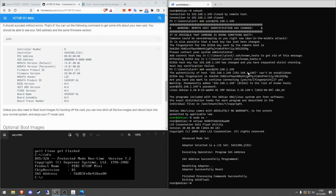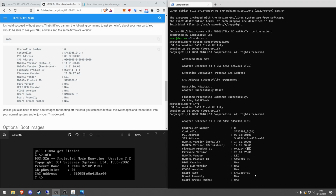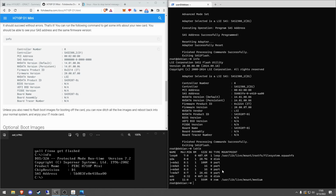So now it says to type in info and see if everything's looking right. 2308_2 D1. There it is, IT mode. Alright, looks like that was successful. Now, I wonder if it'll show me my hard drive that I put in there. Not yet, but we'll give it a reboot and see if that works.